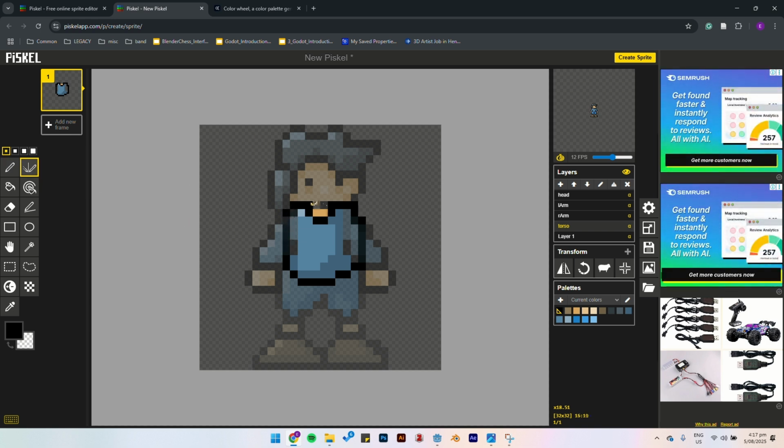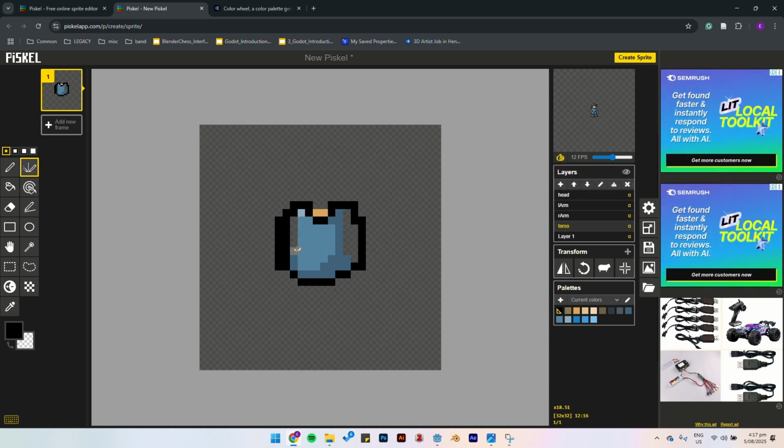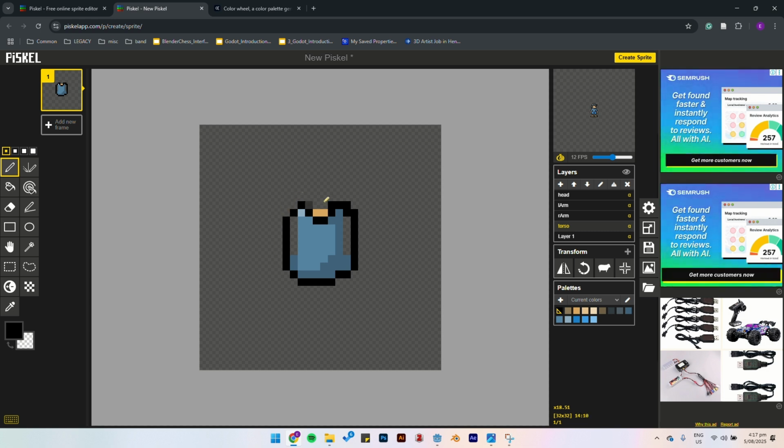I could use the vertical mirror tool if I want to make sure it's kind of the same on both sides. You can also turn off preview all layers to just look at the current layer and not get confused by what else is in the image. Maybe I'll delete some of this stuff. Trying to keep just a single line thickness for most of these pictures. And this neck can actually come up a little higher as well. There's probably no point doing an outline around that as it's probably not going to ever be seen.